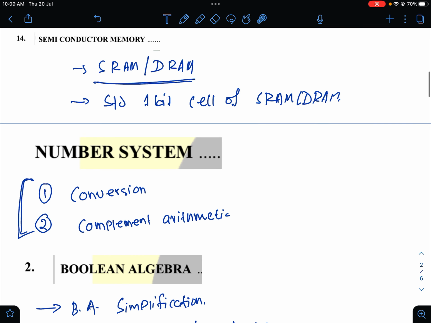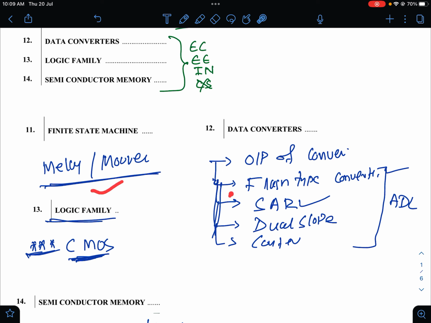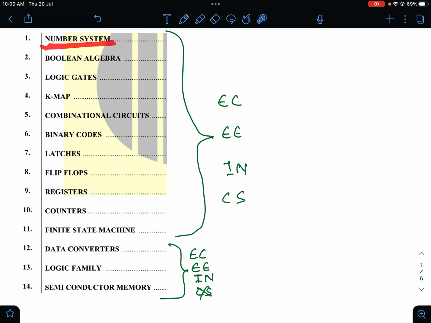Anyone practicing the last 30 years of papers can have their own experience and their own set of what contents they are asking. Based on my experience, I have shared this. Anyone who goes through all those questions with proper knowledge will reach this conclusion. And students, from the CS point of view, this topic is very important. Every year, one question compulsorily comes from number systems. For computer science students particularly; for other branches it sometimes comes, sometimes not. But for CS, every year you get one question from number systems.